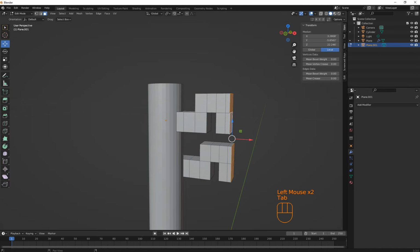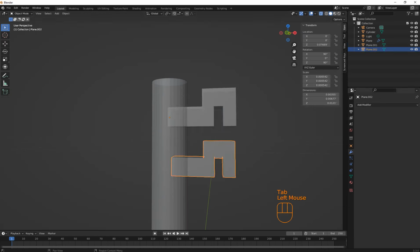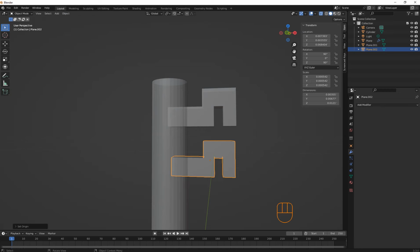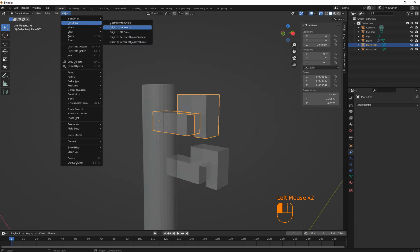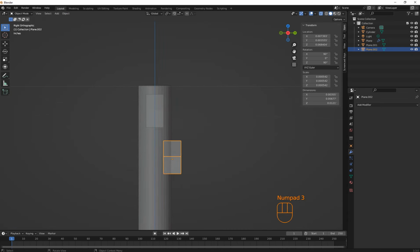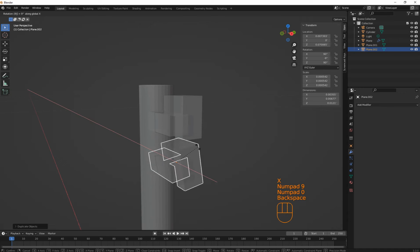I'm going to go tab, X-ray mode, get rid of this, or sorry, P, separate by selection, tab, object, set origin to geometry, and then we're going to do just a little bit of manipulation here. Let's do this for that one too while we're here, origin to geometry, and then press 3, G, actually delete this one, Shift D, C, right about here is good, then R, X, 90, nope, 180.